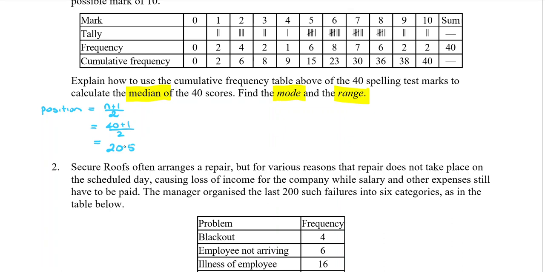What you need to do is now come up to your cumulative frequency. You probably could do it up here if you really wanted to count all the tallies or something. But come up to your cumulative frequency and we want to find 20.5. That 0.5 means we're actually between two scores. We're between the 20th and the 21st score. So cumulative, we have 15 scores up to here. And that means 16, 17, 18, 19, 20, 21, all the way up to 23. Those scores are all in that next one there. So the 20th and the 21st would all be in here, which is a median mark of 6.